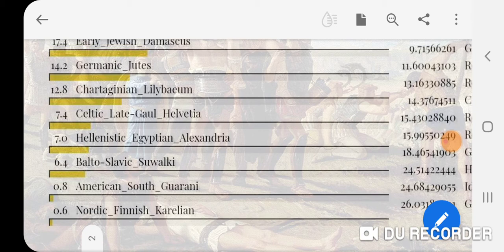And then, interesting, I get, very consistently, trace results from South America. This one says Guarani, which I think maybe is an indigenous Paraguayan Native American tribe. But sometimes I get indigenous Brazilian or whatever. I'm not sure about this. I don't know where it would come from. Pretty much all Eastern Ashkenazi Jews get probably about 1% East Asian kind of results, a little bit less for German Jews, or if at all. But I don't know if this was from Eastern Europe. Jews were in Spain before they migrated to the Rhineland. Was it from Spain? Was it from Poland? I don't know where that comes from. And then Nordic Finnish Karelian, 0.6, trace result of Nordic Finnish.